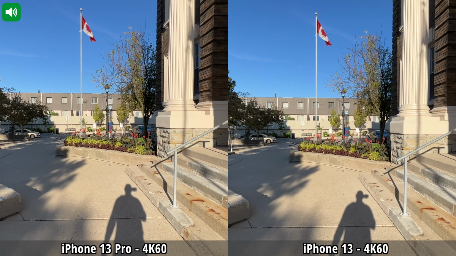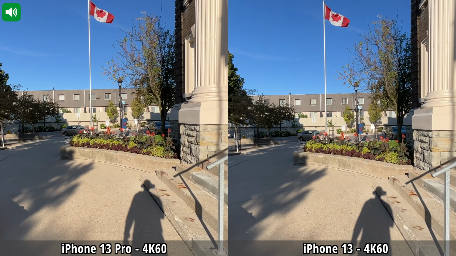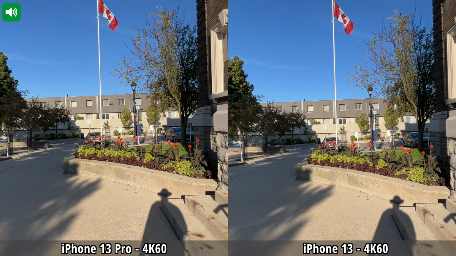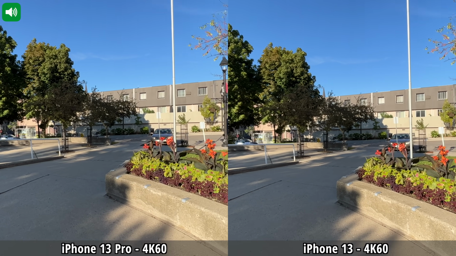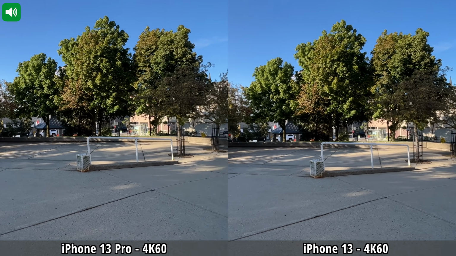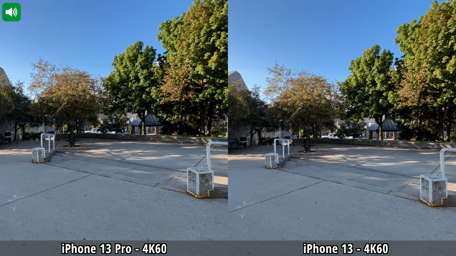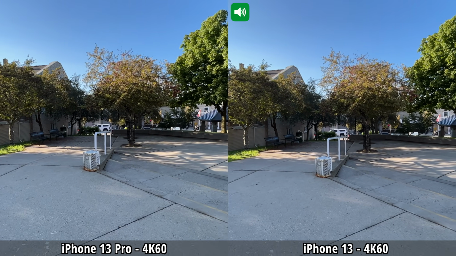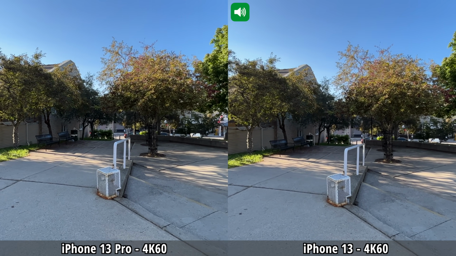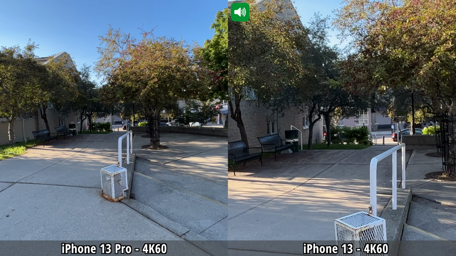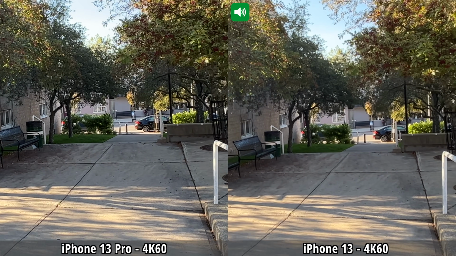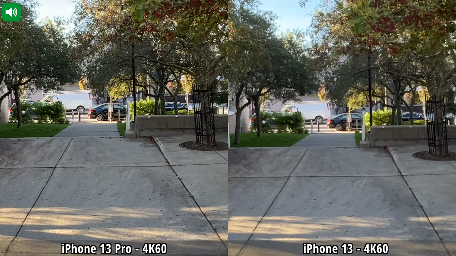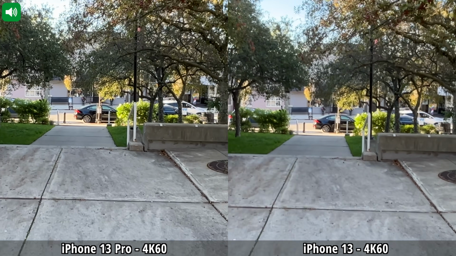For this recording between the iPhone 13 and the iPhone 13 Pro, I am recording in 4K at 60 frames per second, and I started recording with the ultra wide lens. I'm just gonna walk for a bit. I also wanna switch lenses. So I'm gonna switch the lens on the iPhone 13 first to the main camera, and now on the iPhone 13 Pro. I wanted to show you how that change in between lenses would look like on video.